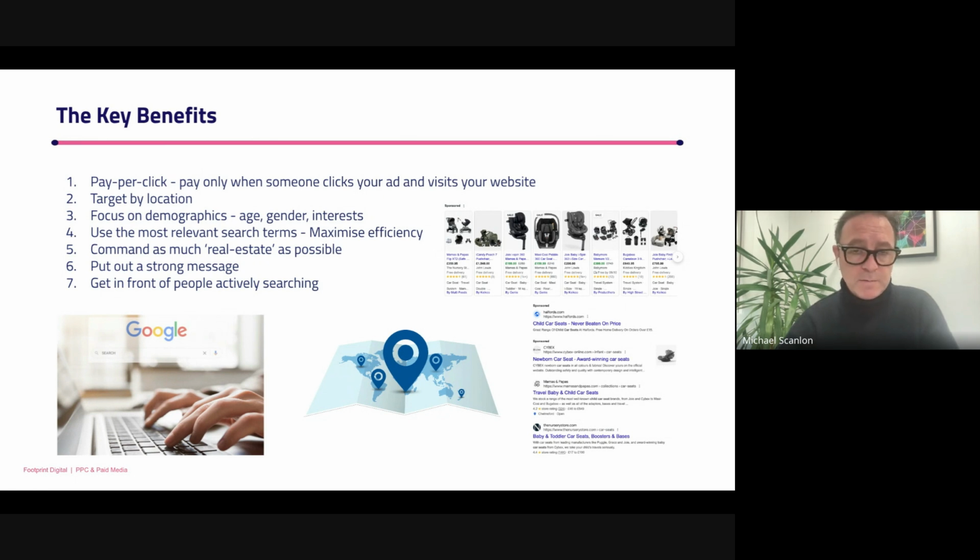So there's a lot of control that you've got over there, which can be quite attractive, particularly if you're a local business. But again, if you're breaking into new markets, you can set up campaigns that are specific to a new market or a new area. You've also got the demographic side of things. Again, relates to all platforms, not just Google. You can target by age, gender. Those are the obvious ones.